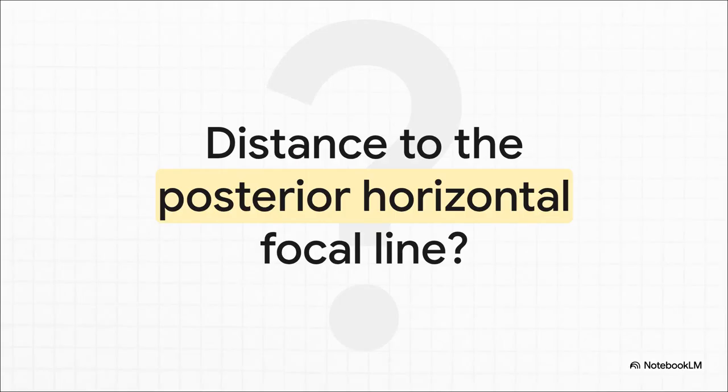All right, let's prompt that active recall cycle again. The vertical rays are passing through the weaker +1 diopter meridian, which means they're converging much, much slower, eventually forming the posterior horizontal focal line. So what's the distance from the lens to the second focal line? Exactly, it's 1 meter. We validate our thinking with the exact same formula. 1 divided by 1 diopter equals 1 meter.